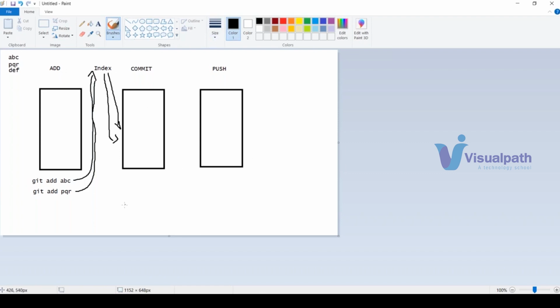Fine. So now let's talk about the third stage, that is push. Push doesn't bother how many files you have created in the background or how many files have been updated in your index file. It only checks the commits. If there are new commits created, it will collect all those commits, and push will help you update your changes, like whatever commits you have on your local machine. These commits will be uploaded to GitHub. So push will help you upload your code to GitHub.